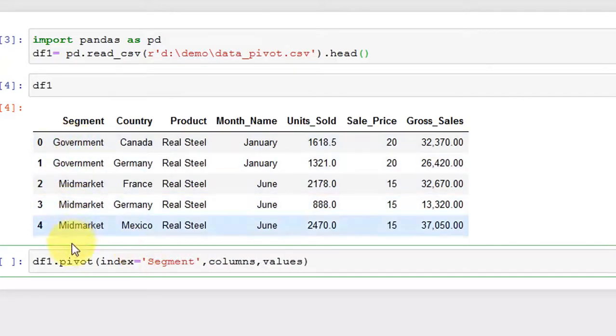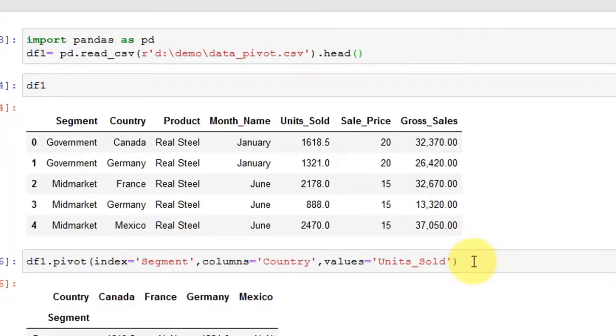So segment will act as my rows, and the country column will be fine for me right now. Be careful about the names, so C is capital here, and let's say Units Sold is my values. Now let us execute this one, and I will explain what is going on.